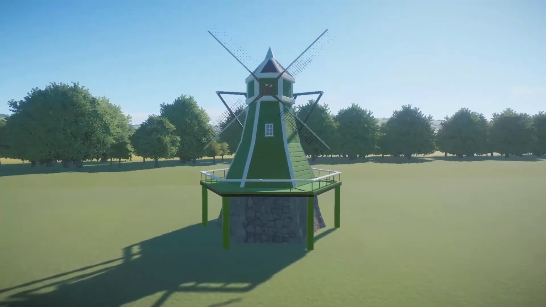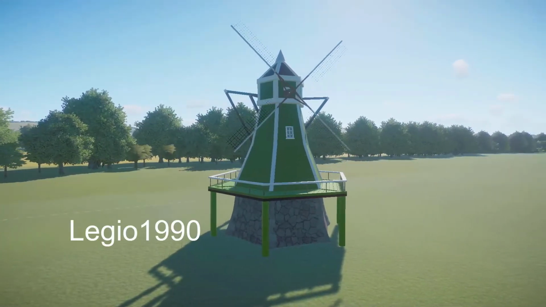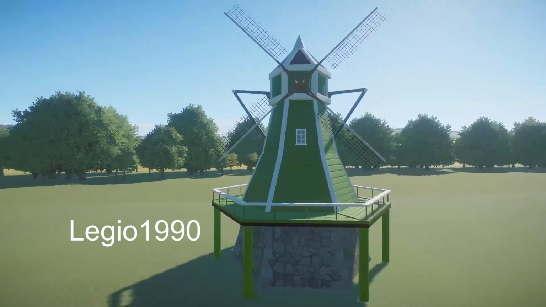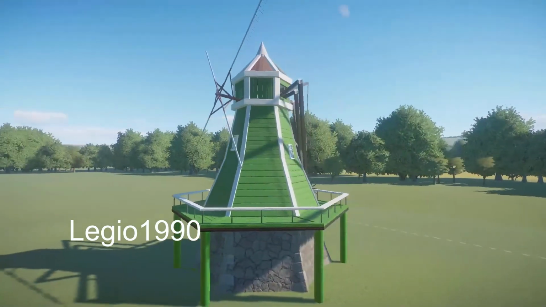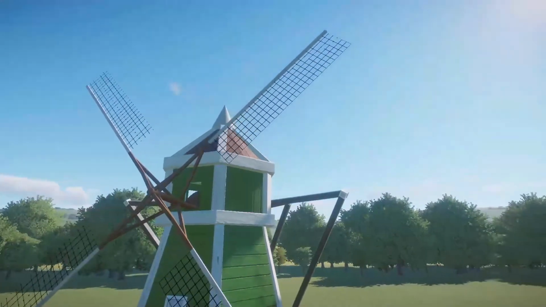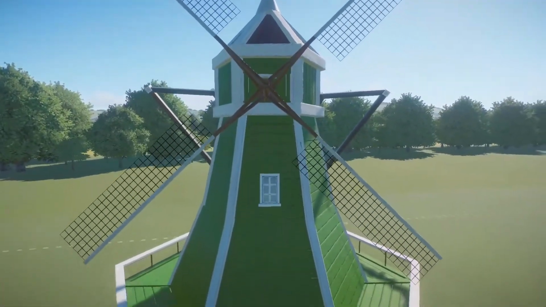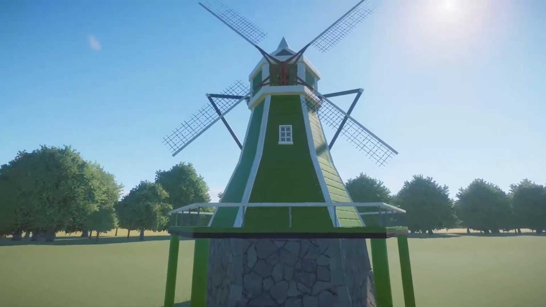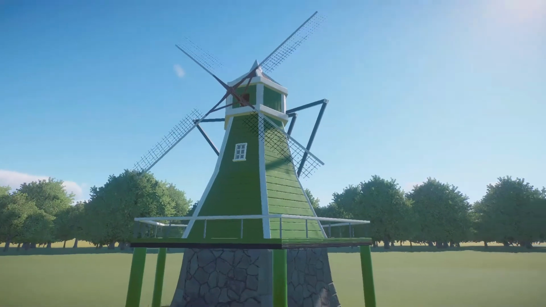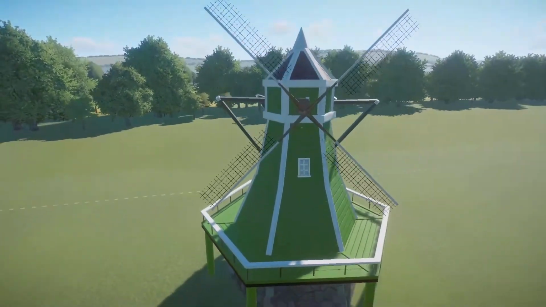Next, we have a Dutch windmill made here by Legio. Bring this into your zoo for right around $15,000. It's so realistic looking. I expect that windmill to just start turning. Thank you so much for bringing this to the Steam community.